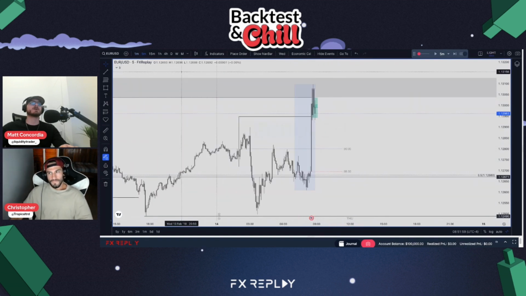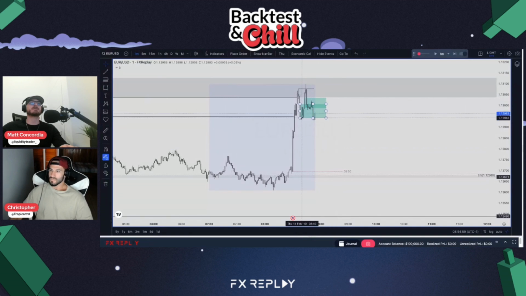So let's go to the 5 minute. There we go. See, so now that we came back down and we took out, or we made these equal lows here, it looks really nice because now we slid through this breaker. We have a fair value gap within that breaker. I will be taking it literally from there, Maggie. I would take it from here.